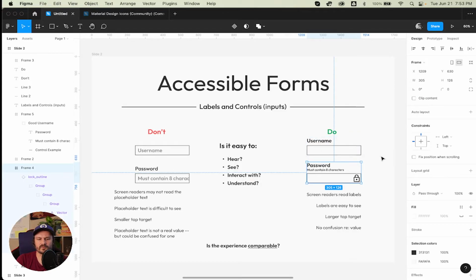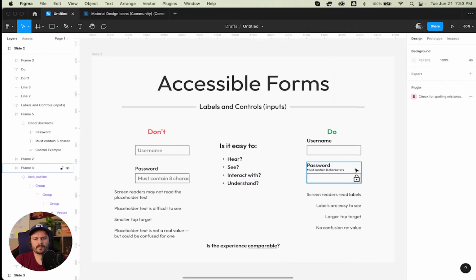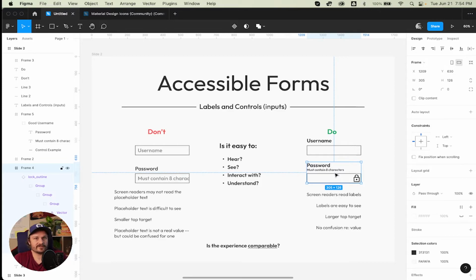And so let's move on to considering a better version of the password input field than the one we have here on the left. The one on the right now has, I guess, the old-timey requirement for the password. It says must contain 8 characters. And so it's no longer in the placeholder text. It's always going to be visible. And because the hint text is part of the label, it just has a line break and smaller text, your tap target got even larger. So that's a bonus right there as well.